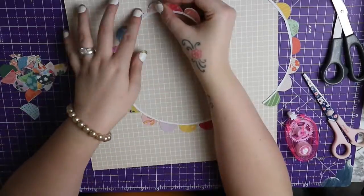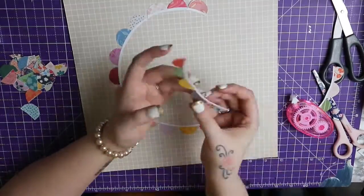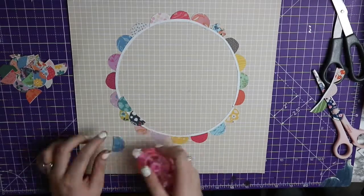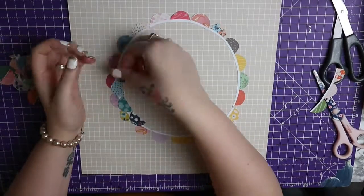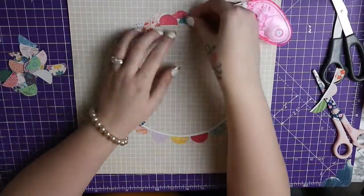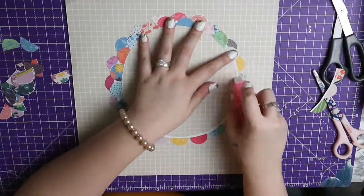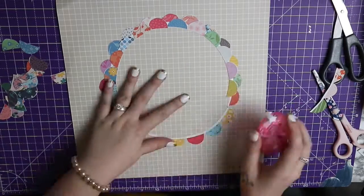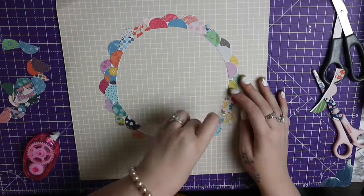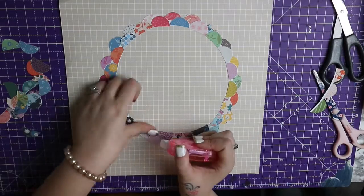So as you can see, I was just picking something to watch there. So just using my little glue runner, which is from the pound shop, which I absolutely love, I've just made that circle. I don't know how I ended up making that circle smaller, but then I thought, you know what, in between the gaps of the first circle of semicircles, I'm going to pop the ones that I have already fussy cut out. And then I thought, you know what, the rest of that paper there that I've put off to the side, I'm not going to use, because it's a circular piece of paper.